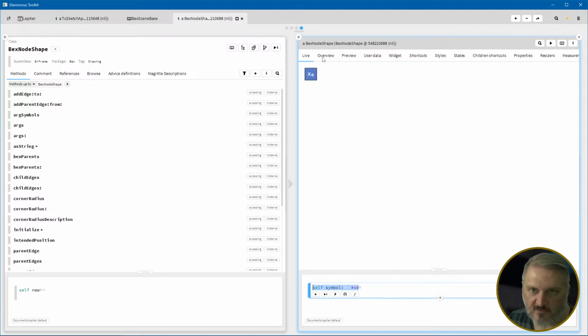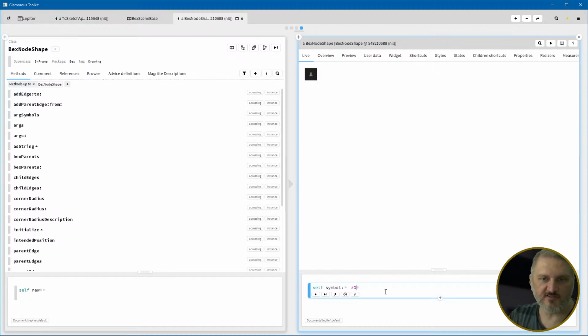So now we're looking at the live preview of this thing. It's a live rendering of this thing. And if I say BR0, it should turn into a circle. Say we want the and or whatever.